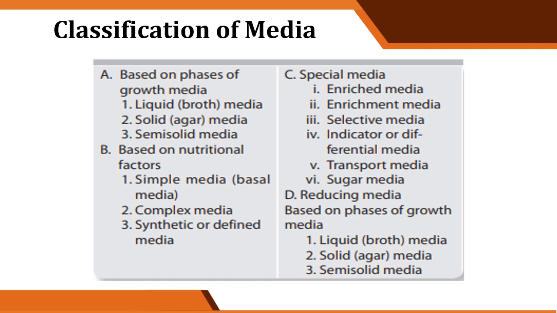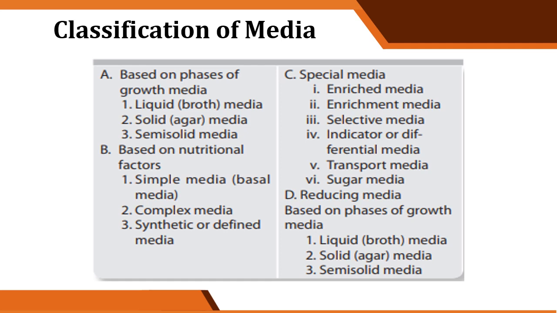Okay. So let's proceed with the classification of media. I said earlier that we have different types and classifications of media. We can classify them into different types. First, based on phase of growth. We have liquid, solid, and semi-solid media. Liquid, as the name implies, is liquid, like the broths. Solid is what we see in plates and tubes. And semi-solid is thicker than liquid, but still doesn't solidify. Okay?